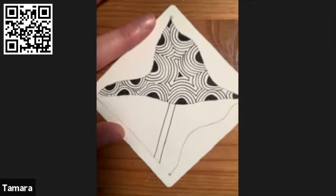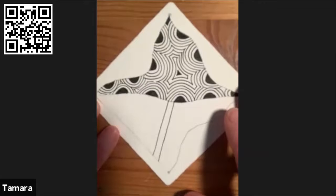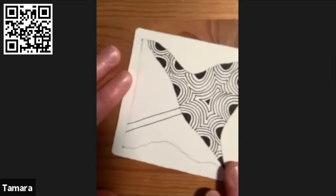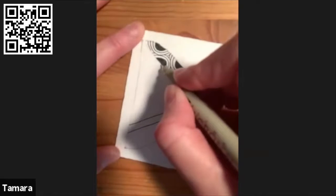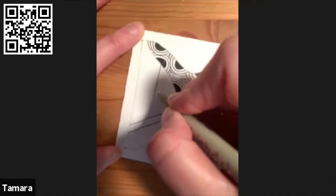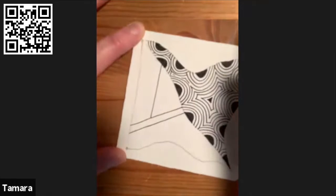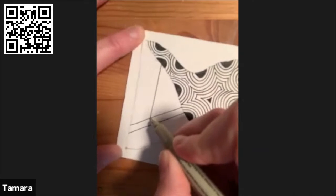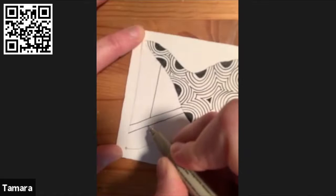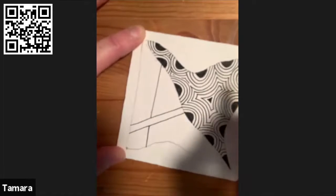And now Holiba is going to use this principle of drawing behind. So once I have my first ribbon or board on there, I'm going to turn my tile and choose another place to start. So this time, maybe I'm going to start up here and I'm going to do the same thing. I'm going to draw a line across. But when I hit the first ribbon or board that I put on, I'm going to imagine that this ribbon or board is going in behind the first one. So it looks like it's underneath.